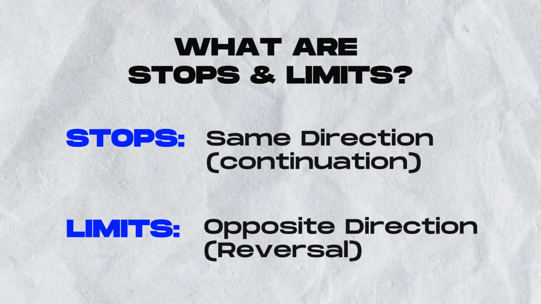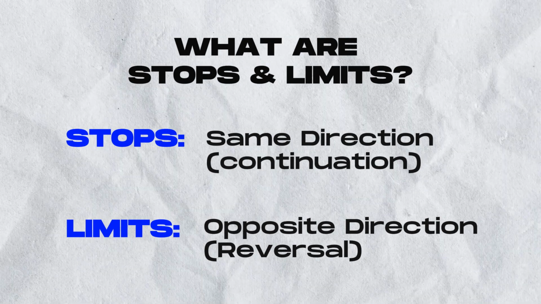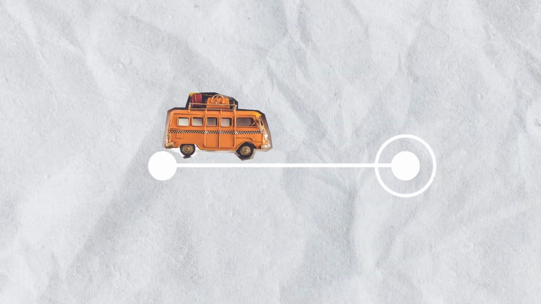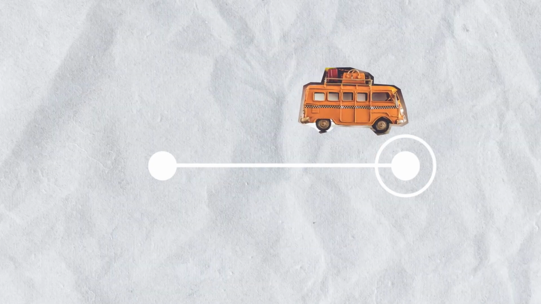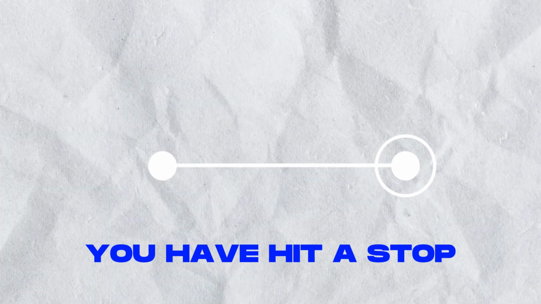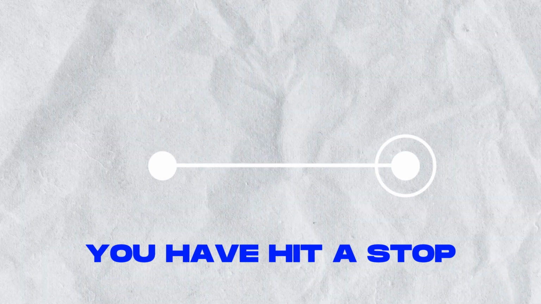Now, in case you are confused, let us look at this concept differently so you can understand their definitions. Let us assume you are a bus driver driving on a straight line and you have 5 bus stops to reach before reaching your final destination. When you stop at a particular bus stop to pick up a passenger, we can say that you have hit a stop, but in terms of trading, instead of picking up a passenger, you're picking up the price in which you set the stop to.